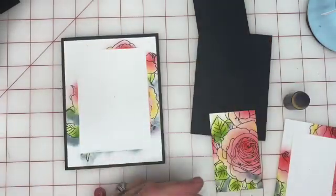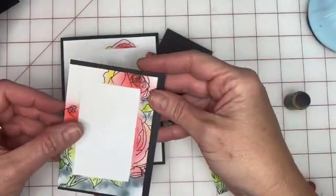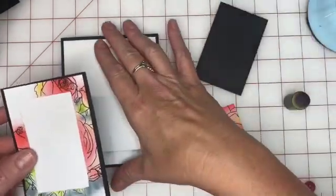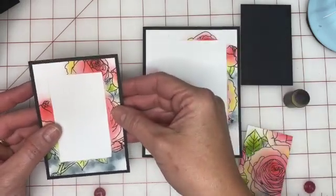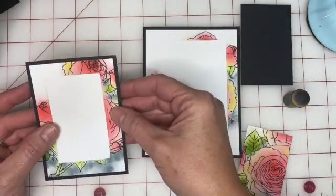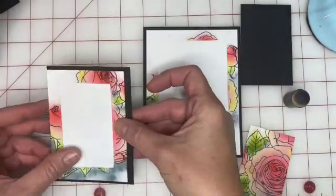So that's nice and stuck. My next pieces that I will stick together are going to be these pieces. Now this is my preference. You don't have to do it in this order. I like to put these together and make sure the frames look really nice together and then put it onto this piece. If you want to do it the other way around, you can, but this is how I'm going to do it.